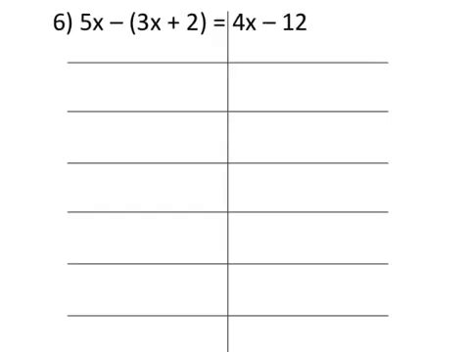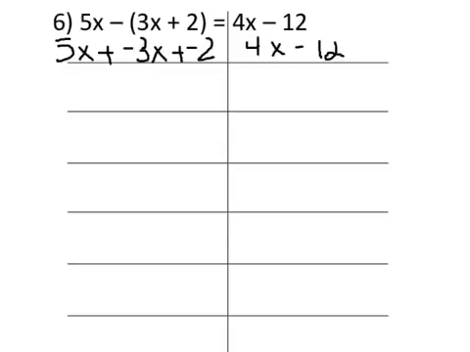For number 6, I again notice that I have a minus sign here, so that means that all of this is in the bottom on an algebra tile equation mat. So I'm going to flip all of these to be the opposite on top. So I didn't touch the 5x, but this becomes a plus, and when I flip these, I get negative 3x and negative 2 on the top of my equation mat. And there's nothing to do over here with this 4x minus 12, so I'm just going to copy that down.